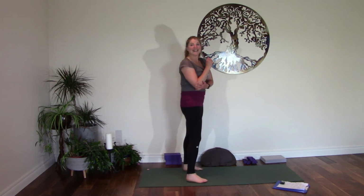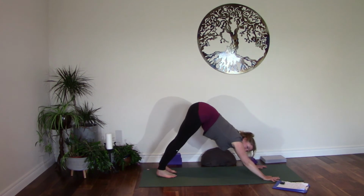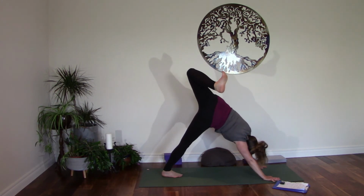Getting warmer. Okay, last breath. Exhale. Let's take an inhale and lift the left leg. Three-legged dog. Exhale, bend the knees, stack the hips.